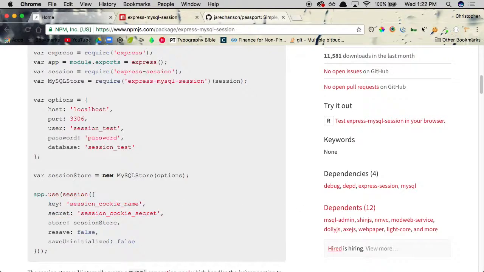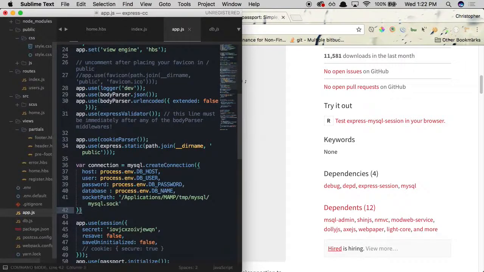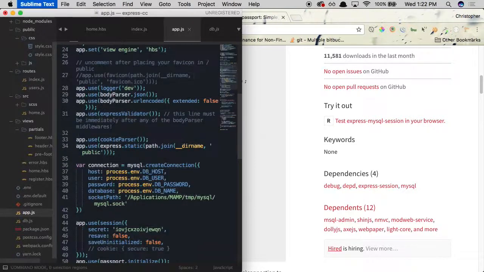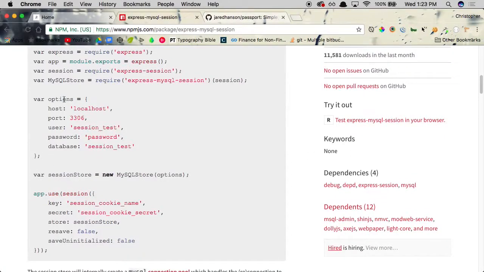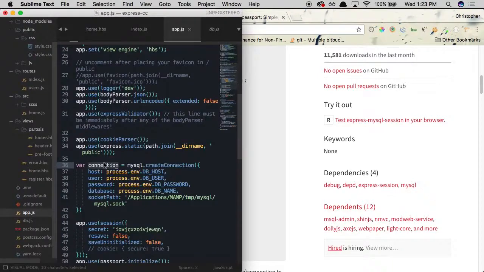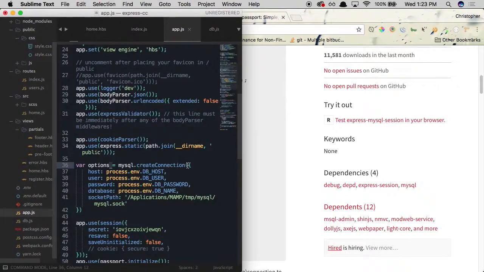So let's go ahead back on over to app.js. We need to make sure that we're creating these options right above our session snippet. So we'll go ahead and paste this right here. I'm going to reformat everything really quickly. And then if you look at the code right here, it's called options. The variable is called options, not connection. So I'm going to replace it with that. And then it's just equal to an object literal, but it doesn't have the MySQL createConnection in front of it. So I'm going to make sure that I delete this, delete the ending parenthesis, and close this out with a semicolon.